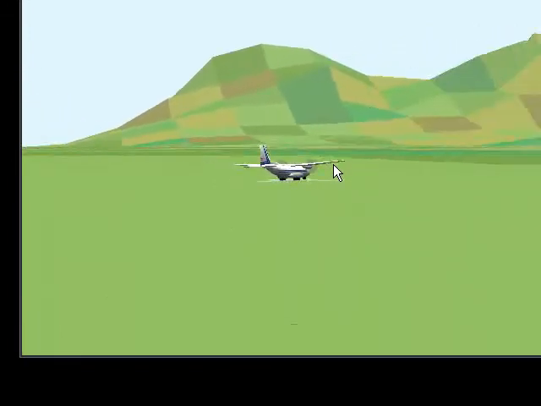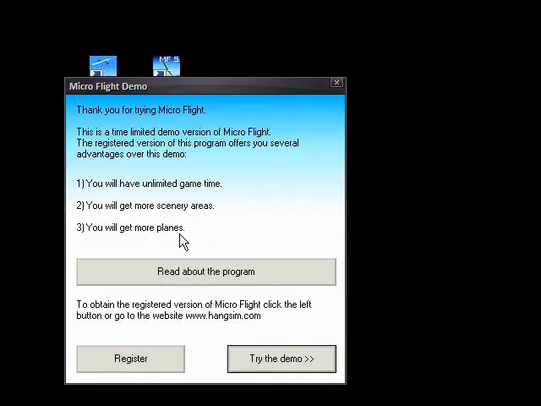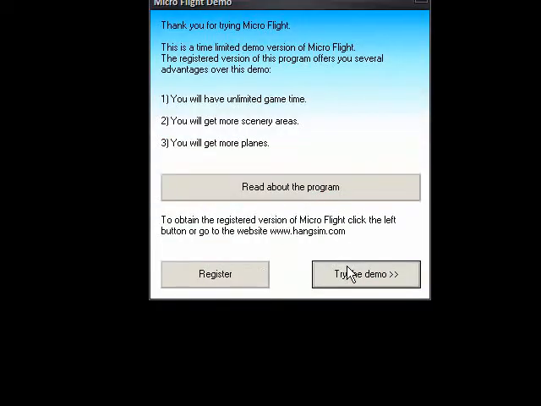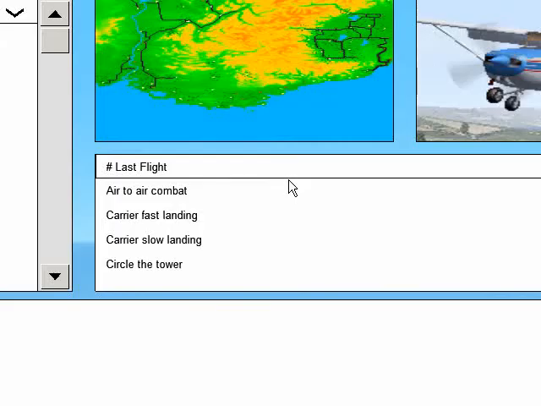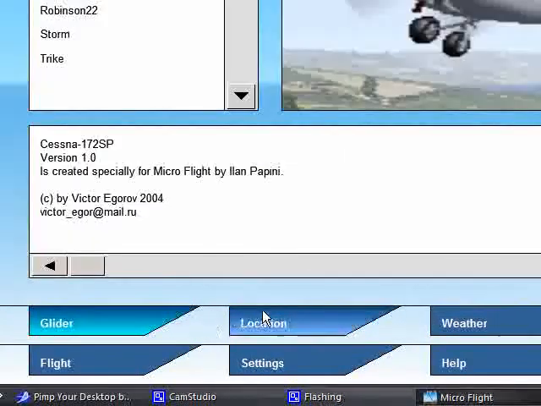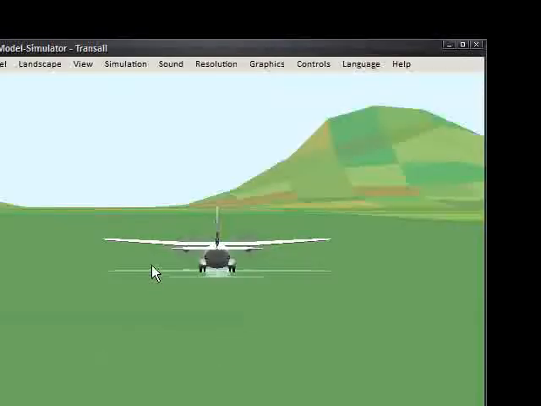And another one, if I close Topdesk, as it doesn't work well with Yodem 3D. Yodem 3D is a virtual desktop manager. So I can press Control Shift, and you'll see it freezes. And I can move the desktop around. Not sure if you can see this either. Hoping you can. But you can move the desktop around. You can have up to 4 desktops, I think, and then switch between them.